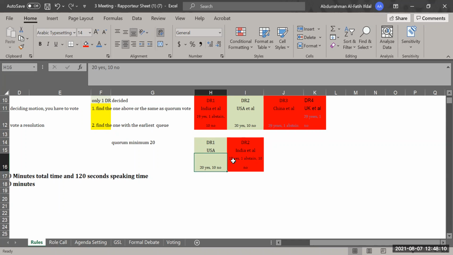Which one is recommended? Do we have to stick with the big team or the small one? Well, the answer depends on your country's position. If your country teams up with the United States and the United States team is big, then you have to be with the big team. But if you are Indonesia, for example, and you don't really share the same point of view with the United States, you disagree with certain things, but you feel closer to another country, then you have to choose that team, even though it's a small team.